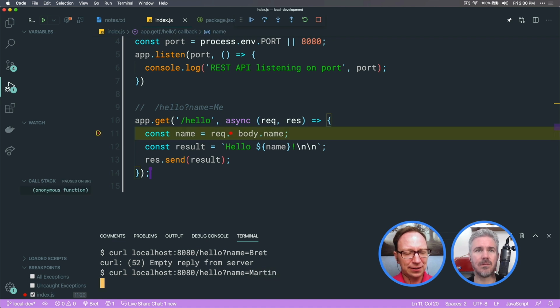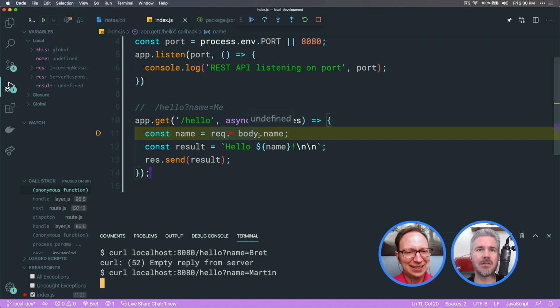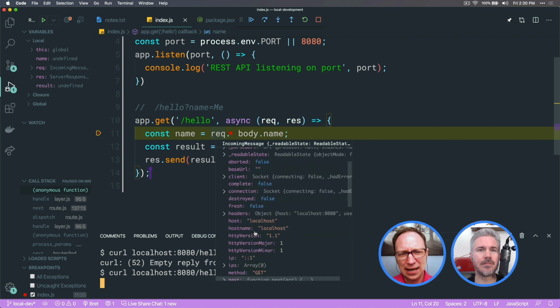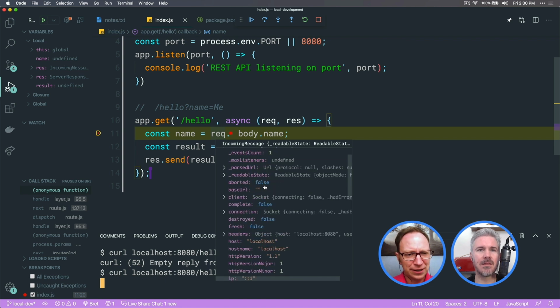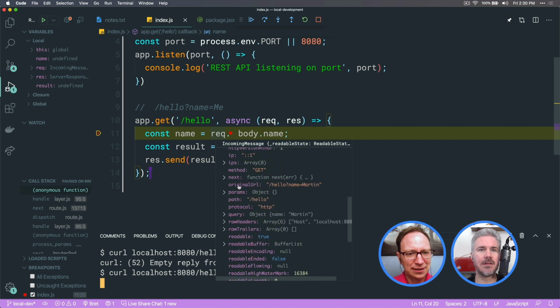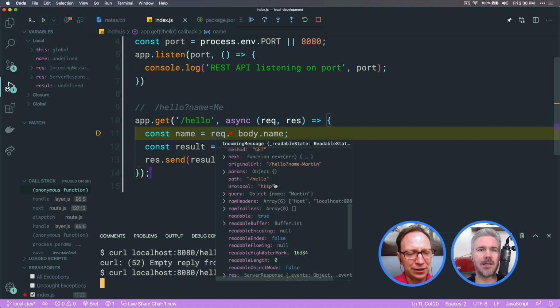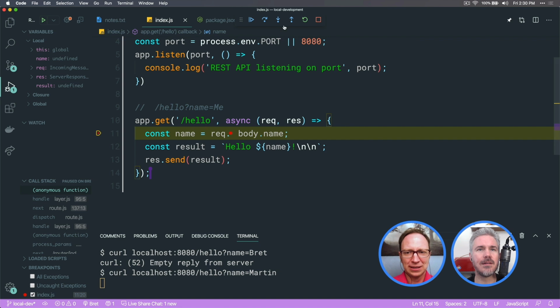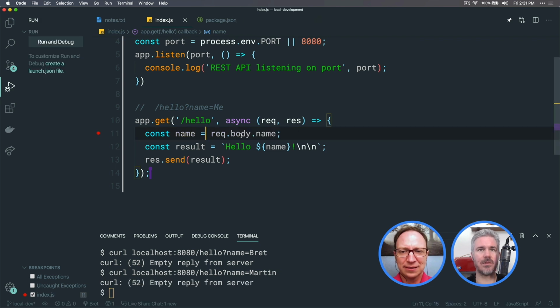All right, very good. So we hit the breakpoint. Very satisfying. Body undefined. So let's actually look into this request object. You did send the name in the URL, so where is it? We see it there, so it's getting it. Original URL, very good. And then here it is. It's in the query object, not the body object. If it had been a post, it would be body. But now it is not a post, it's a get. So we'll do request.query. Let's try that again.